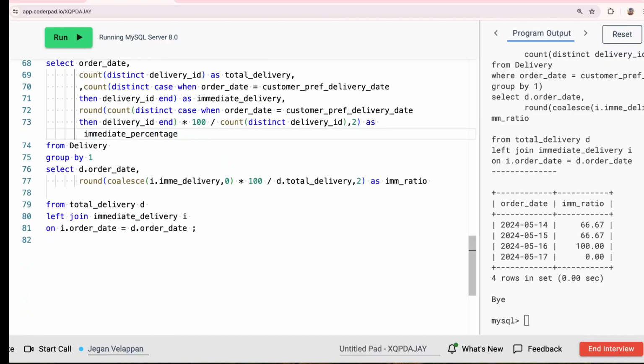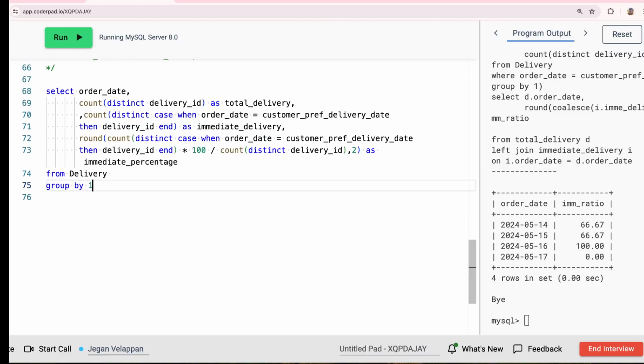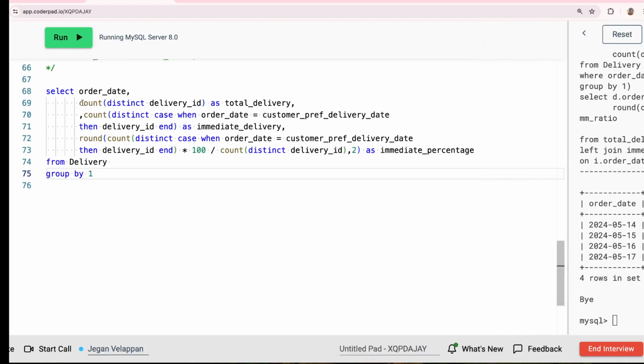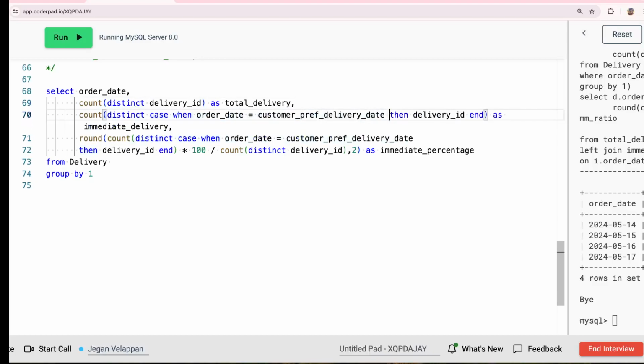So I don't need all this SQL. I am going to do this in one part. Get me the count of total delivery, get me the count of immediate delivery, and then get me the ratio.